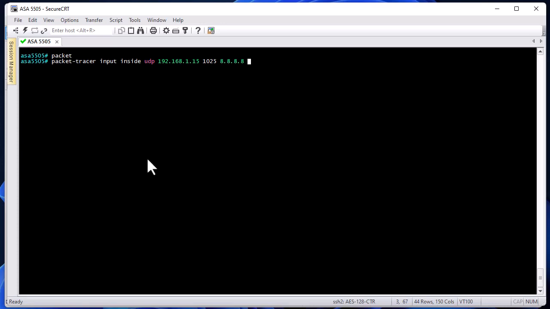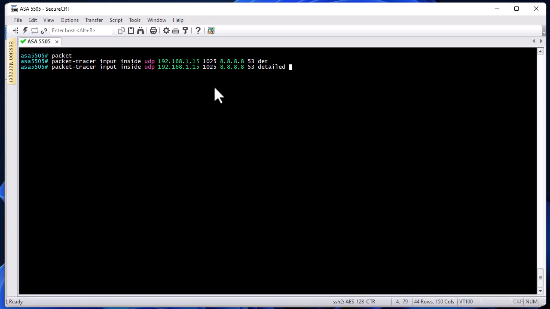And of course the destination port: for DNS the well-known port is 53. Then finally we can input the keyword detailed in order to get detailed information on each step.